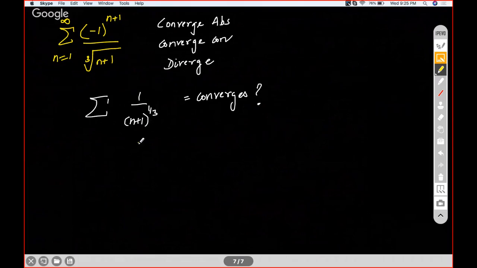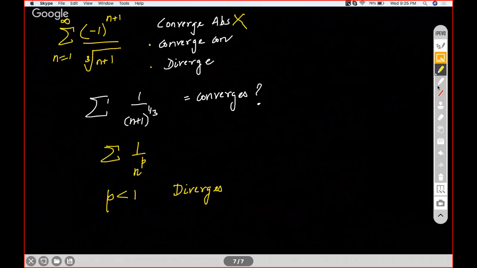See, try to compare this with the P series. Now in this case, you realize your P is less than 1. So it diverges, right? Yeah. If it diverges, then 1 by (n plus 1) to the power of 1/3 cannot converge. My required series will never converge absolutely. It can either converge conditionally or it can itself diverge. Correct? So only two possibilities are there, either the first one or the second one. So the first one is ruled out.